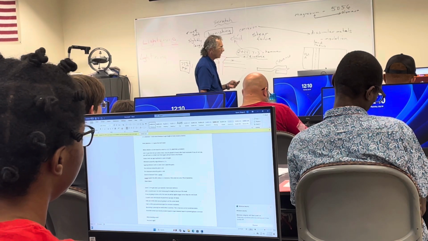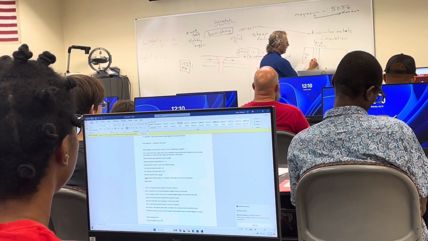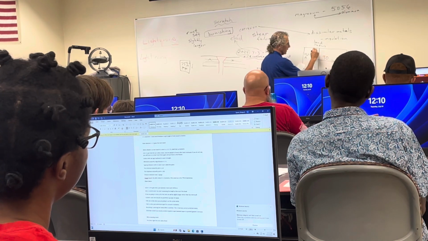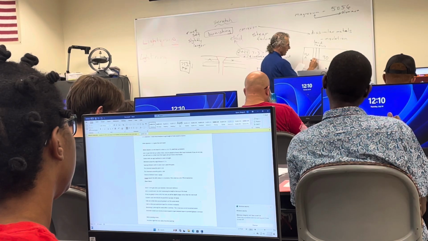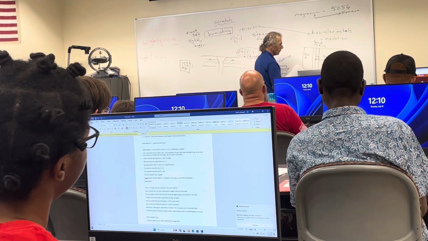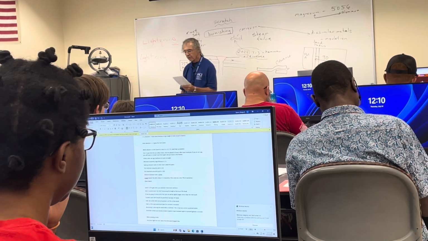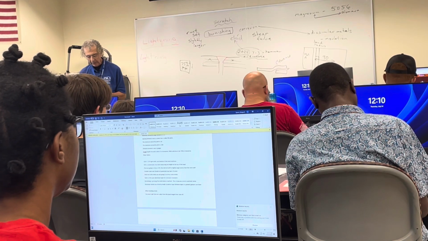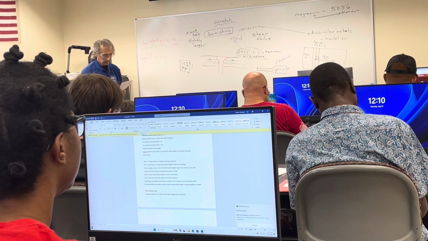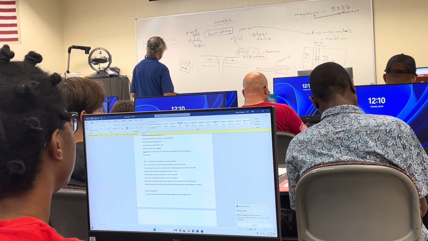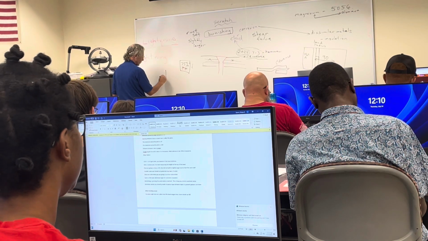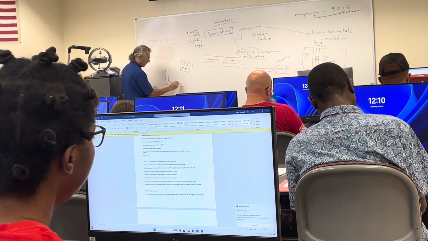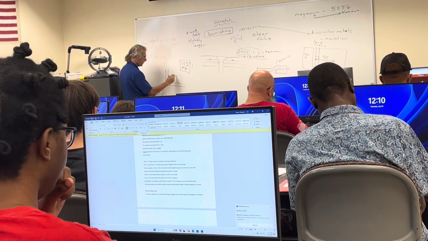If you're going to bend metal, which way do you want the grain? You want the grain running that way, which is at 90 degrees to your bend. That's your bend, that's your grain. Grain should run 90 degrees to your bend. Once we bend it, we talked about radius. Radius is always measured from the inside.